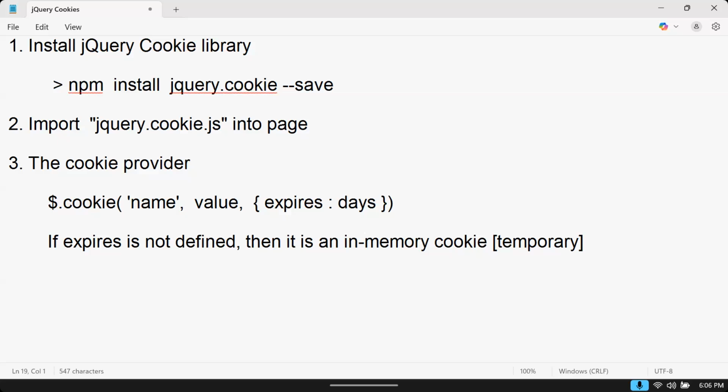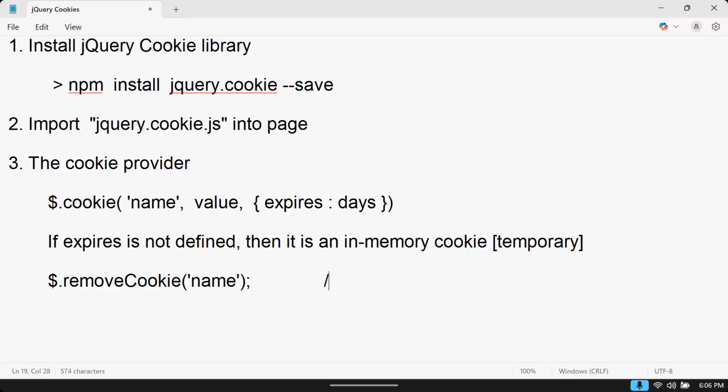So that is a temporary cookie. Here is another option, $.removeCookie and the name.